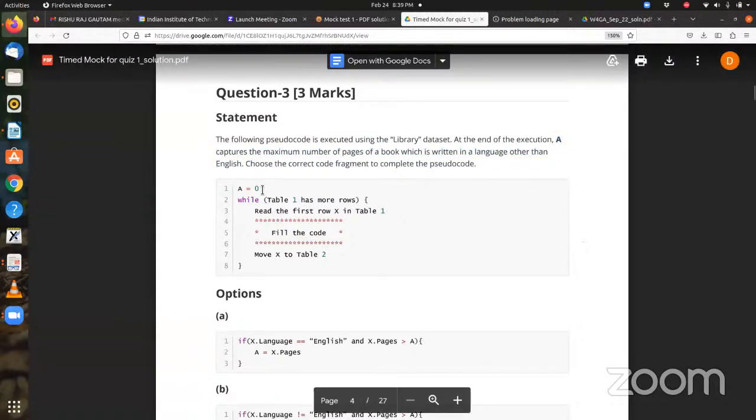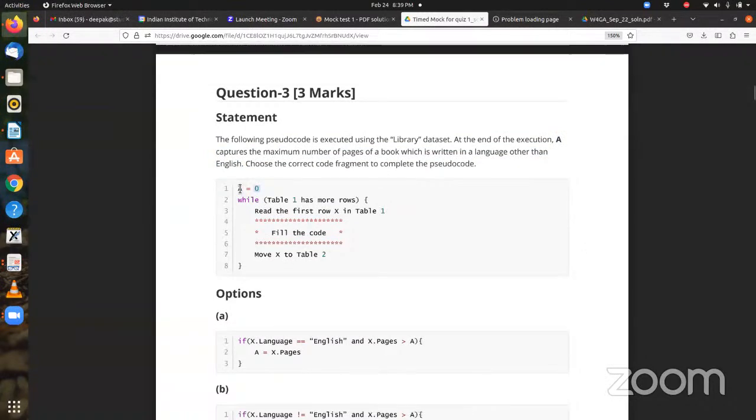And this is initialized with 0, meaning A is going to store only which type of data? Integer. Yes, integer. We cannot initialize A with a string or character, because we are going to count only integer type of data. Understood? Okay.